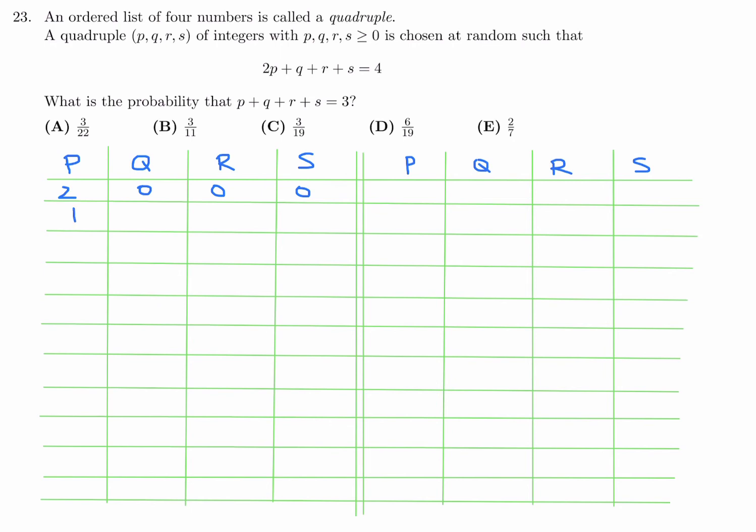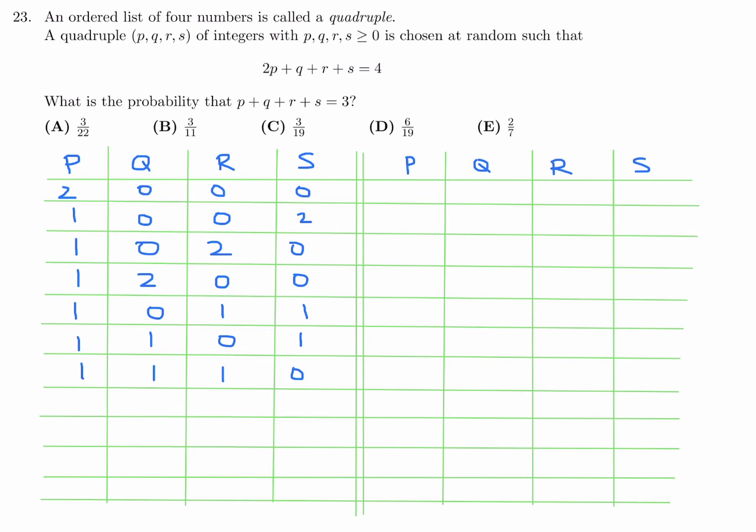If p equals 1, now we got to play with these numbers a bit. Well, we can have 0, 0, 2. That would work. This would be equal to 4 if you plug them all in. If it is 0, 2, 0, that will work. 2, 0, 0, that will also work. If p is 1, you can also have some 1s for q, r, s. You can have, for example, 1, 1, 0. You can have 1, 0, 1. Or you can have 0, 1, 1. So these are the ones for p equals 1.